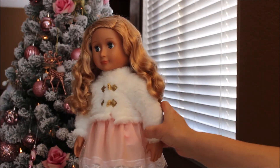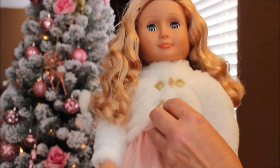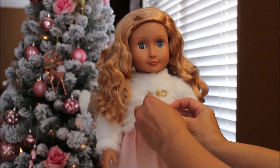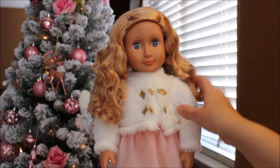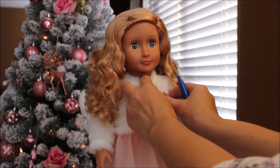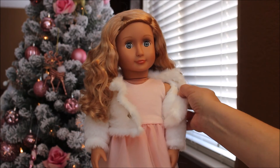Under the jacket, her dress is a little bit see-through and you can see the Our Generation tag — I'm going to have to move that because it bothers me. Let's see under that little coat what the dress looks like. There are real working buttons, a little difficult to open — you probably need an adult to help with those. They're very difficult. They've also stitched the top together, so I need to get my seam ripper. I'm going to do a little seam rip — they just did a couple of threads to keep it closed. I'll make sure I don't get near her face.